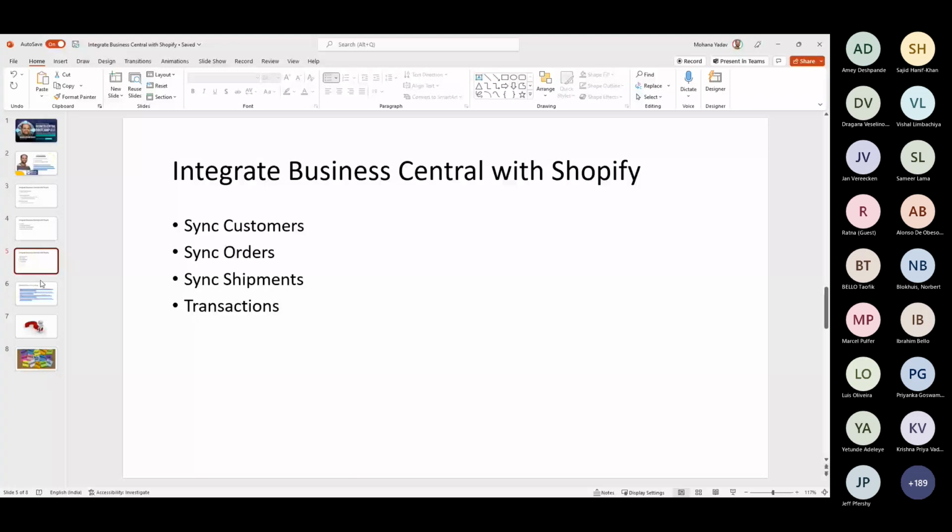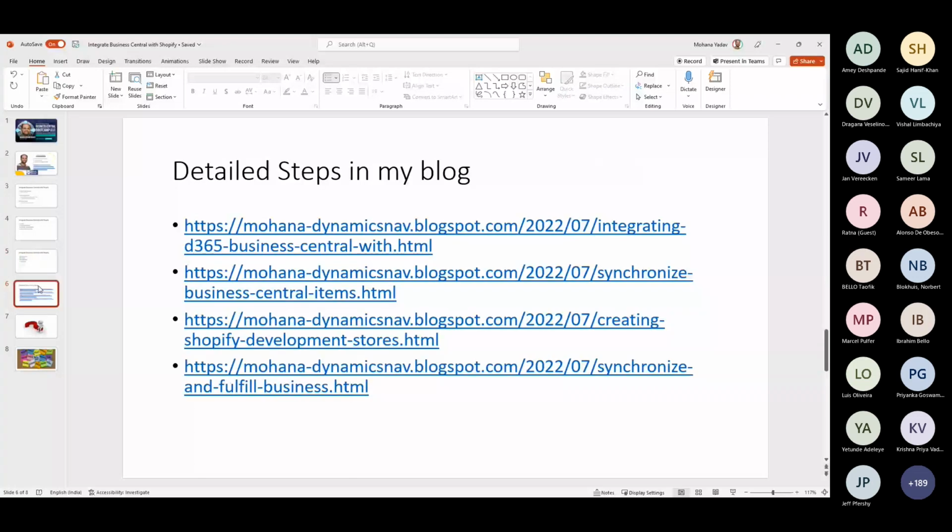I have also written detailed blogs related to this, so you can review them. These blogs have step-by-step information on how to integrate Business Central with Shopify.